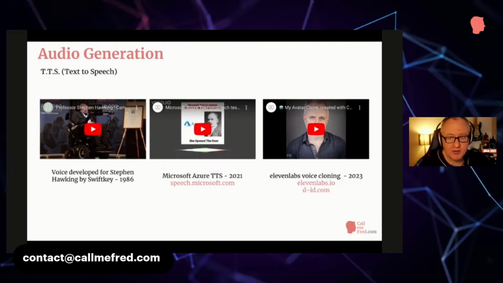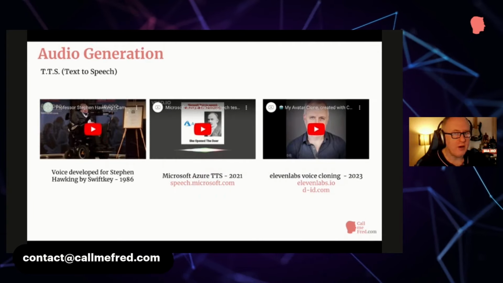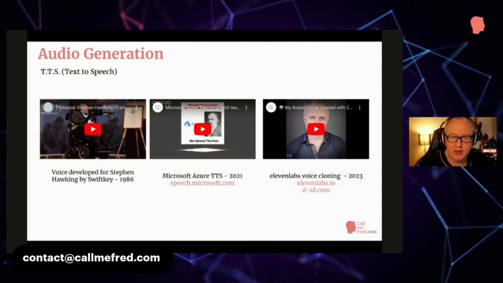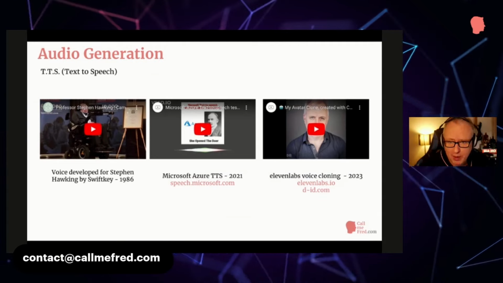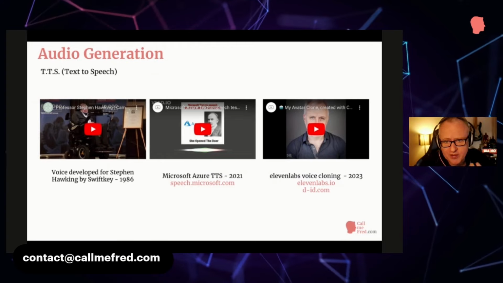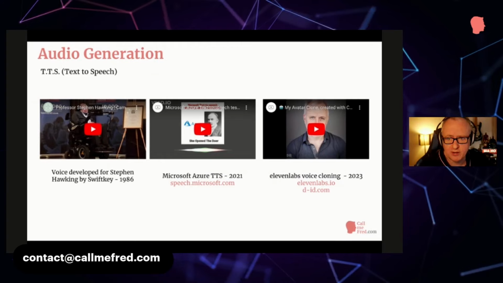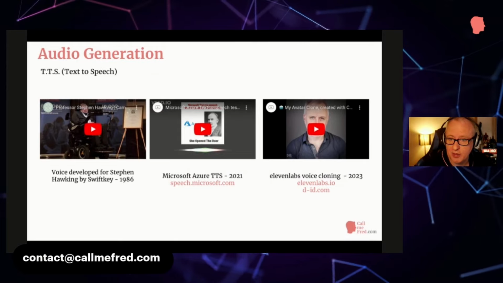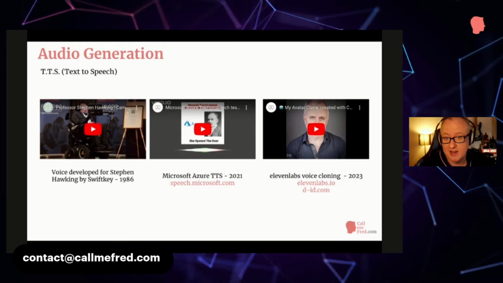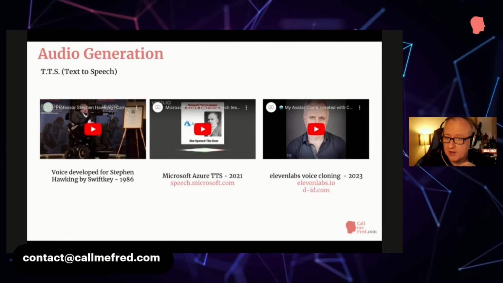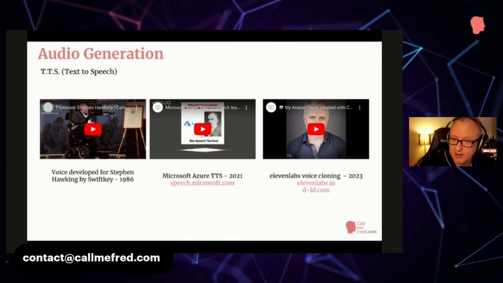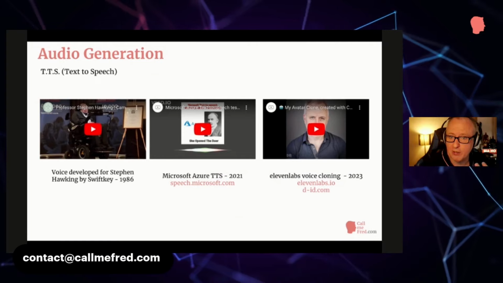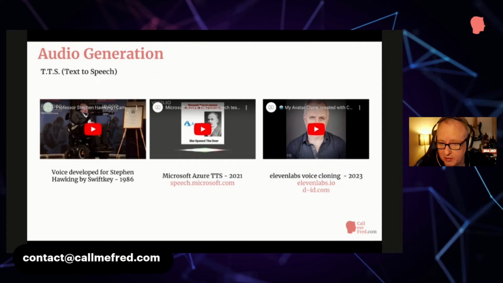music creation. Text-to-speech has come a very long way since the robotic voice developed for Stephen Hawking in 1986. A peculiar voice, which he kept until his death in March 2018, age 76. Despite the advances in text-to-speech synthesis between 1986 and 2018, Stephen Hawking refused to upgrade the voice. The original 1980 sound had become part of his public persona.